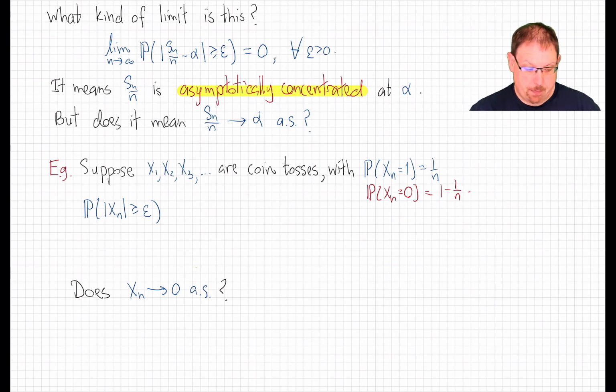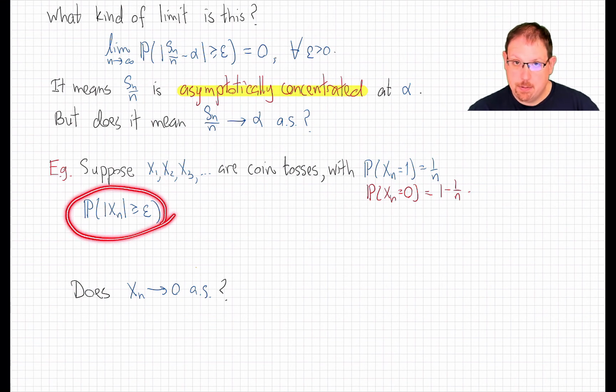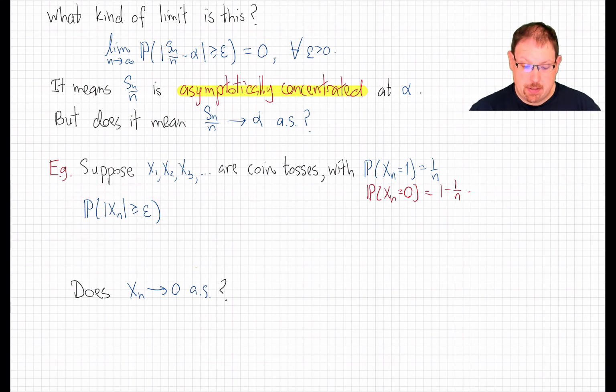Now in this case, what can we say about the probability that the nth toss has value bigger than or equal to epsilon? Does this approach some value? Does Xn concentrate about some value? Well, from here we see that the expected value of Xn is 1 over n. And 1 over n tends to 0. So if we were going to see concentration here, we would expect this to concentrate around 0. Let's check to see if that happens.